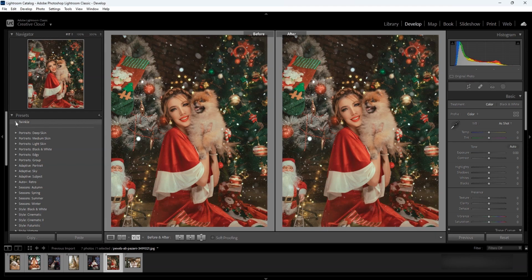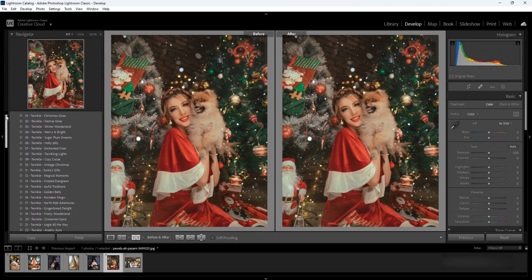You can select multiple presets by holding down the Shift or Control key (Windows), or the Shift or Command key (Mac), while clicking on the presets. Once you've chosen the presets you want to import, click the Import button in the dialog box. Lightroom CC will then import the presets into your library.